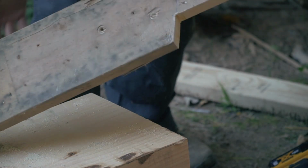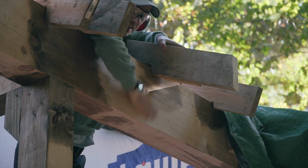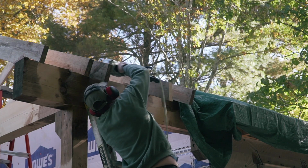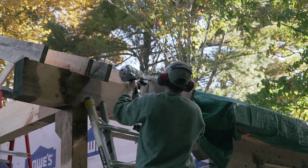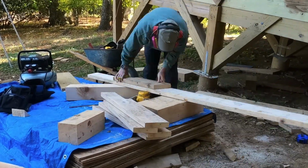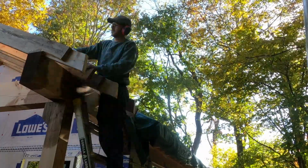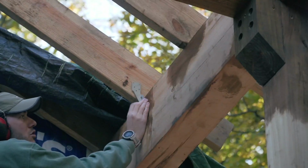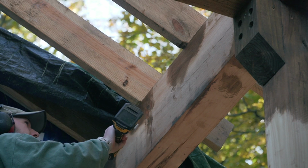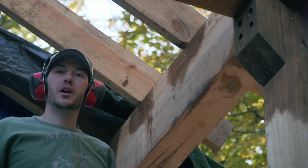Here it is. Let's go try it. It will go here, right against it. And this measurement from this face to this should be the 16. Then we can just nail it up and do it everywhere else. Because we don't want to use those ugly hurricane ties here, throw that away. I'm gonna use my favorite screws. Do that everywhere and you're good to go.